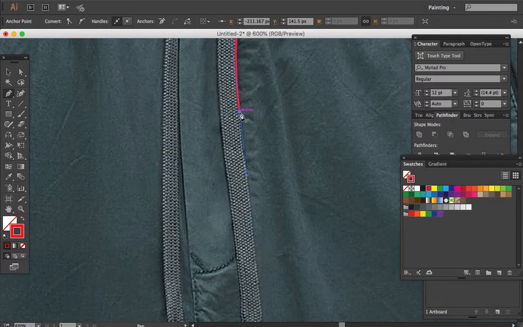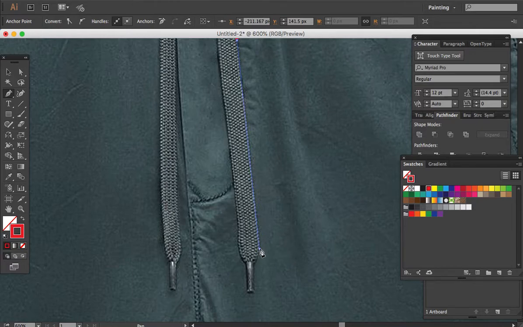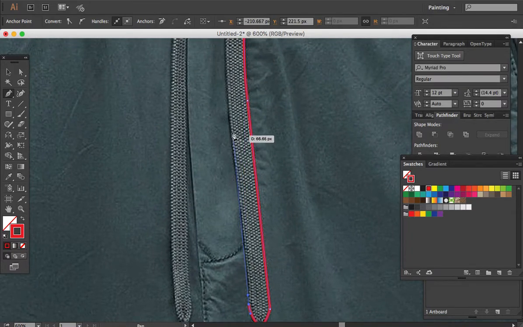Make sure you click on the anchor or the end point of this line, then continue your trace. Now click, hold, and you can adjust it by moving your mouse slowly and carefully.